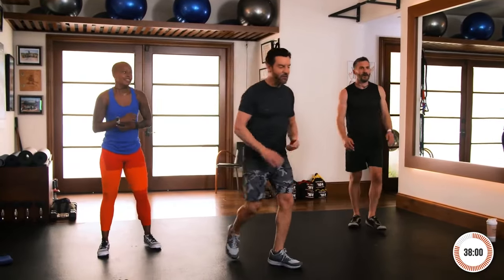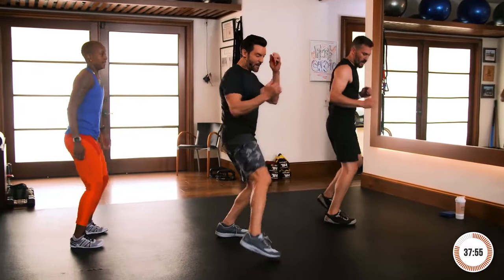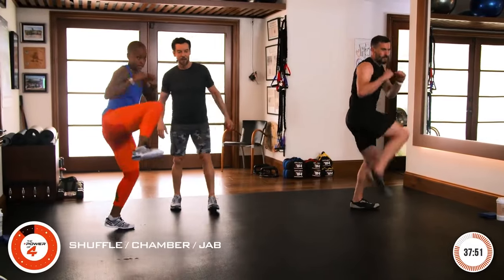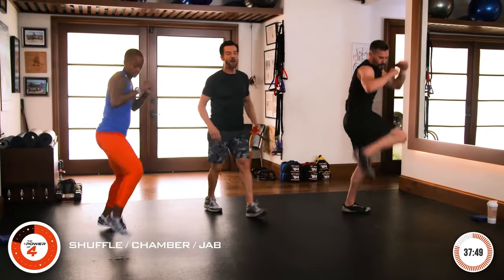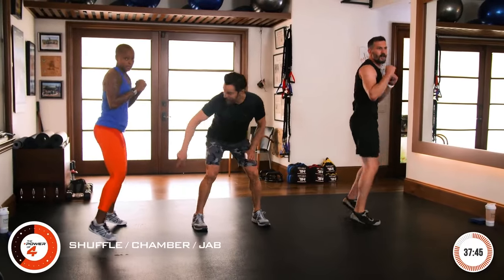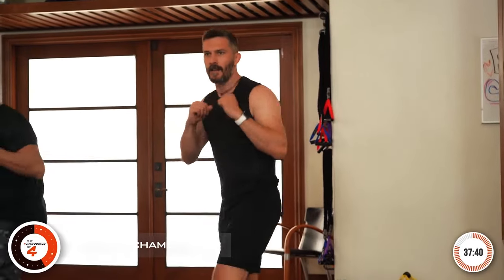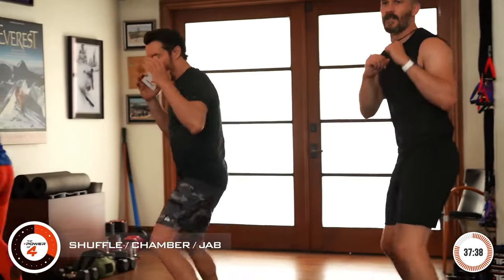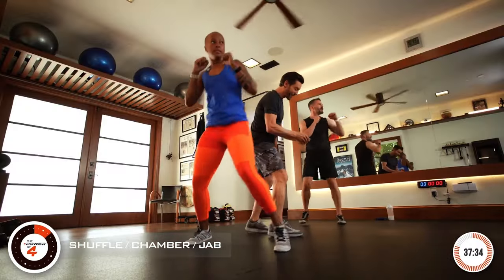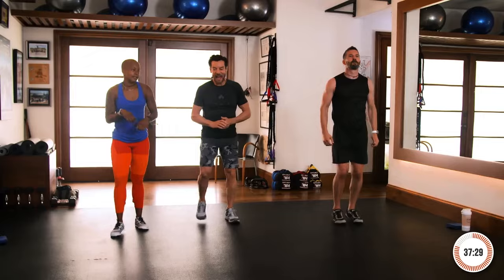We have shuffle, chamber, jab. So these guys are gonna start shuffling on that right side. That's a chamber, that's a jab. 3, 2, 1, and they're shuffling. Chamber jab. That knee coming up, hits your butt with your foot. Chamber jab. Switch sides right away. Here we go. Chamber jab. Boom. I'm shuffling, little fighter shuffle. Good. Chamber jab. And time.